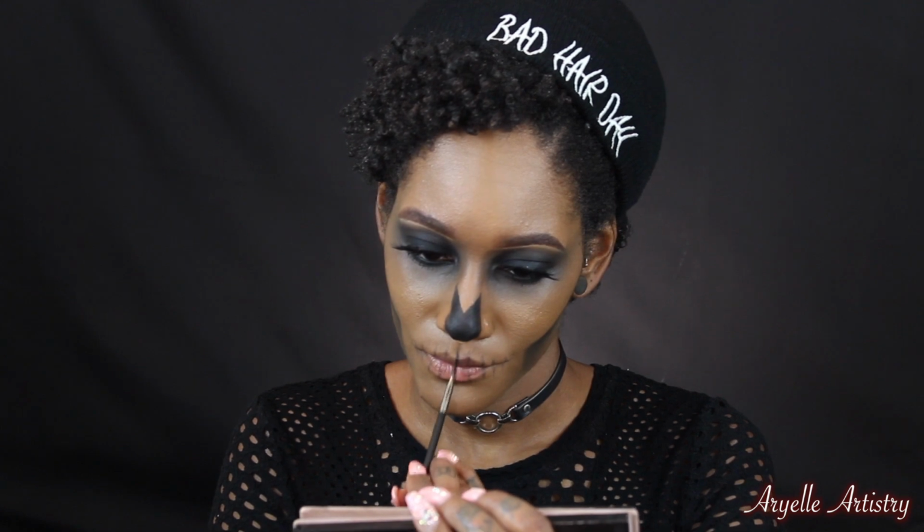I'm going to be using the same 266 brush we used before, with some eyeshadow. I'm going to wipe off the gel liner that's on here. I'm starting to color it so it's a little faded. I'm fading out this way, just a little bit. And when I fade out, I'm not dipping it back into the product.